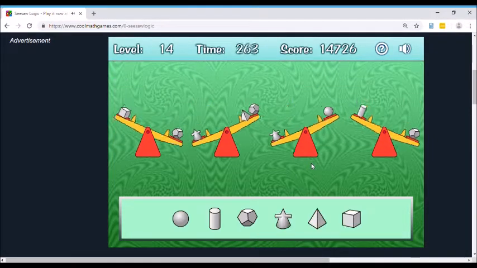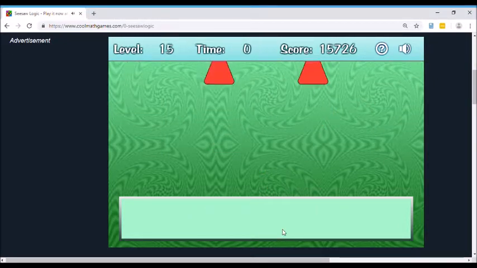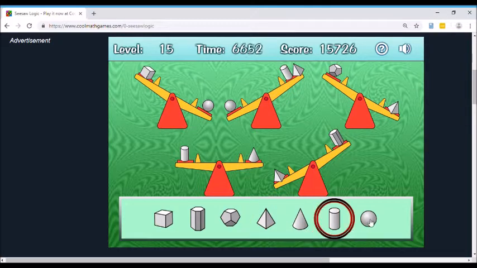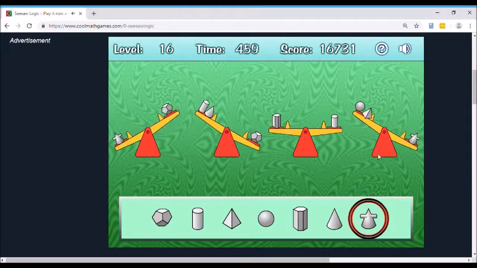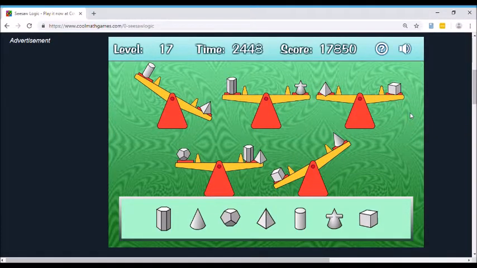Okay. So, I'm going to say this. The spear, because it never seems to appear on the bottom of the scales. That's what I thought. What is this one? This is this one? Okay, what is this?